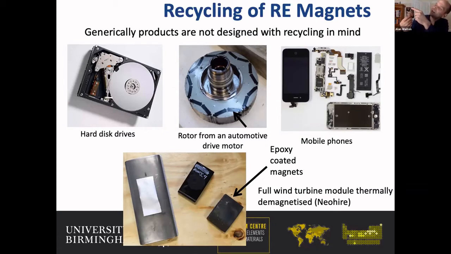There's actually magnets in this voice coil assembly, if you can see my camera here. So if you ever want a strong magnet, you can dismantle an old hard drive and there'll be magnets in there. And there's also magnets in the spindle motor in here, which spins the disk around. If you go to automotive, there are magnets in the drive motor. You can see the dark material here. That's neodymium-iron-boron, but they're glued into the application.